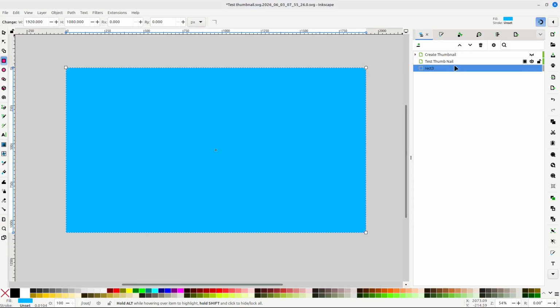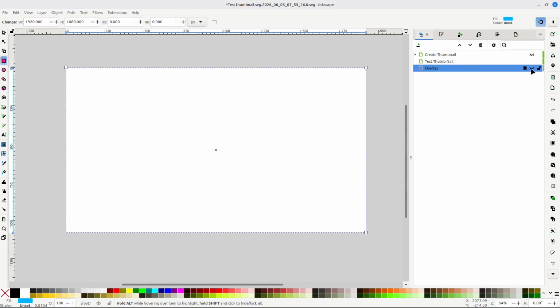Under test, because that's the one we're working on. Rename it. I will rename it. Normally I would rename that background if I was going to use it as a background, but I'm not. I'm going to use it as an overlay. So overlay, enter. Right, now overlay is just something, exactly what it says, it just overlays it, but it needs to be transparent. But I'm going to switch it off just now and I'll show you this.